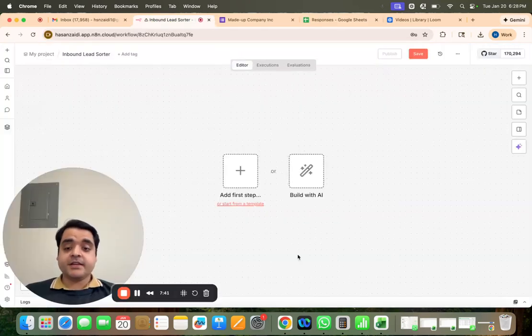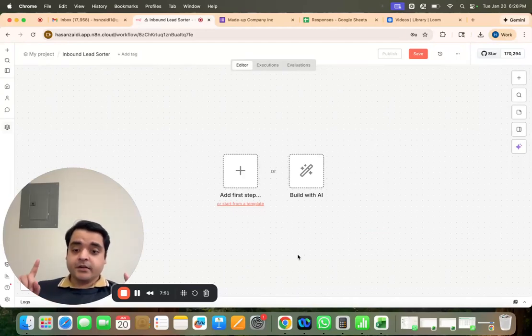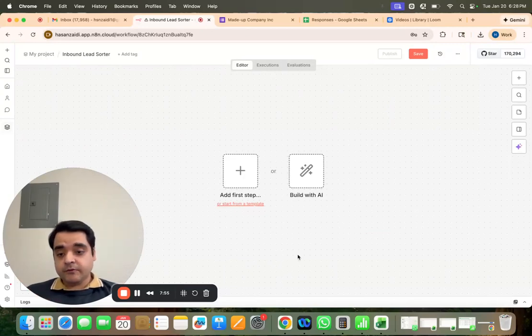First things first, we're going to connect to our Google Sheets with a trigger node, which will get triggered every time a new row is entered into that Google Sheet. And remember, we're just using Google Sheets here because it syncs up with Google Forms. If you were using some other kind of form and your data was going in some other kind of database, you could always connect that with n8n as well. This is a very versatile tool.